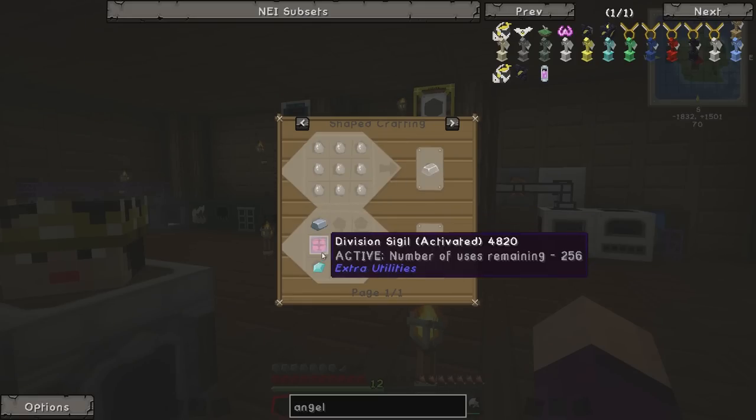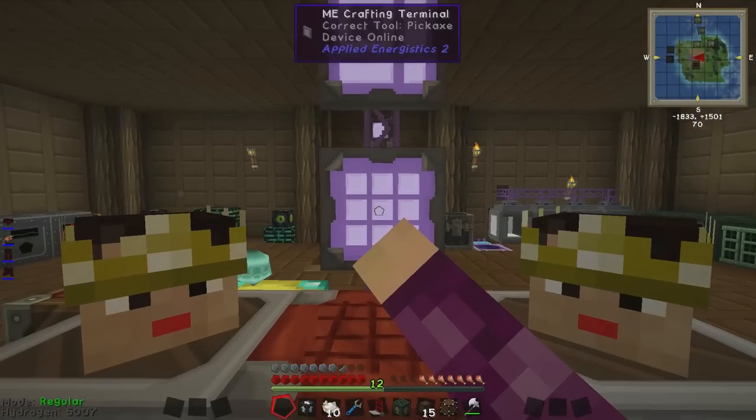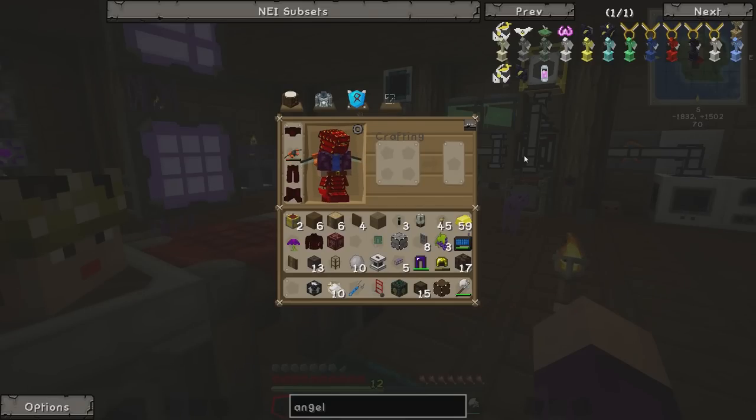So, in order to make this thing, you just need 2 glass, 4 gold, and 2 unstable ingots, which are made by combining a diamond, an iron, and a division sigil. This is pretty unstable, and these things only last for about 10 seconds before they explode, which is going to make the crafting really fun. And I believe you can only do this in a vanilla crafting table, so we can't do the whole shift-click thing or do some cool tricks with Applied Energistics. None of that stuff works. We have to do it in a vanilla crafting table.